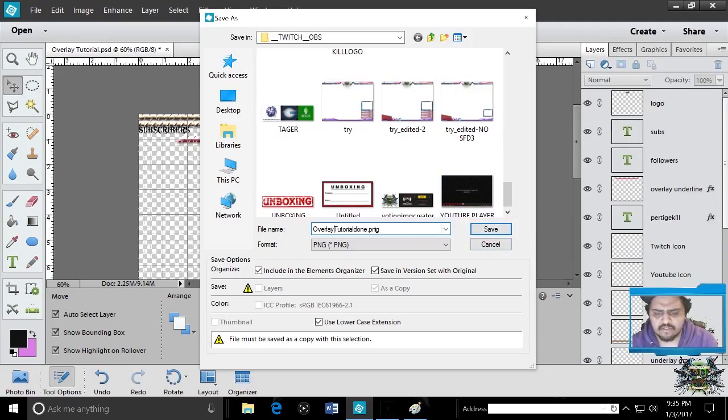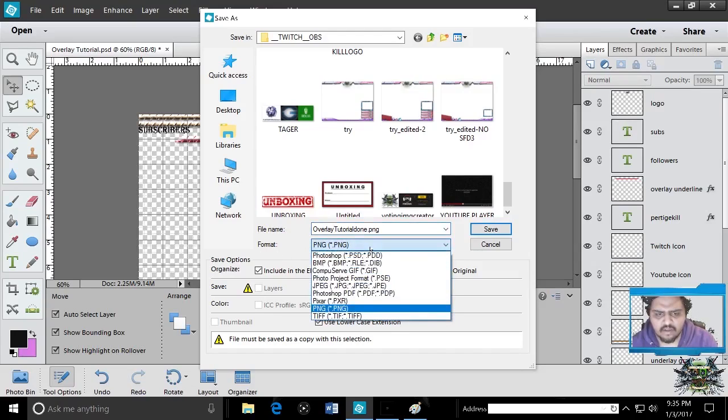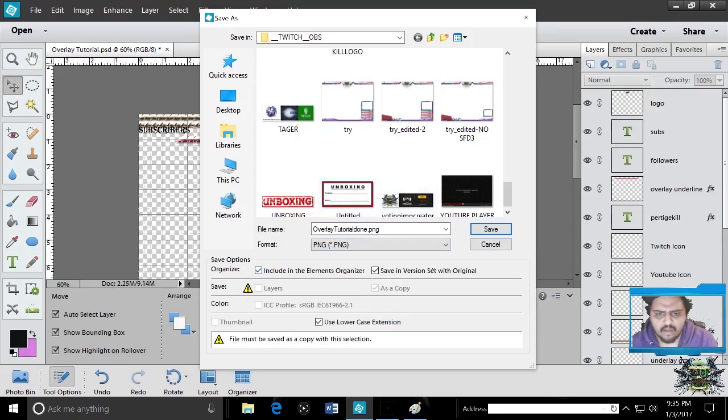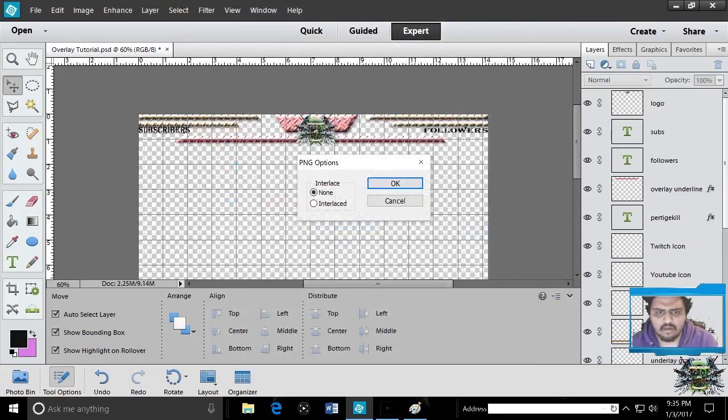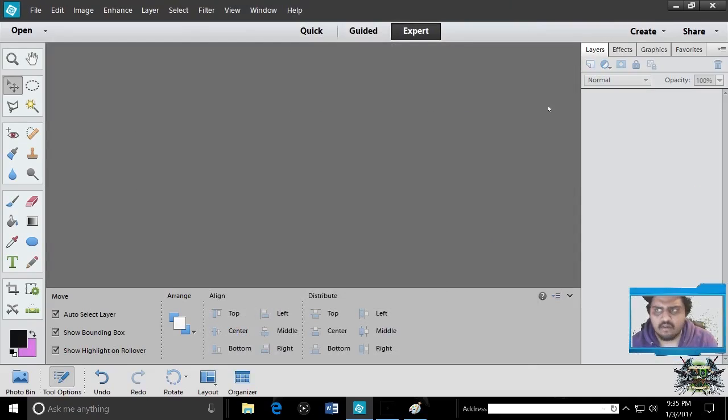Make sure that you save it as a PNG file, and right here when it says format, click down on that little arrow thing and click PNG and click save and click OK. Alright, so now you guys got yourself an overlay here, which then you guys are completely done.